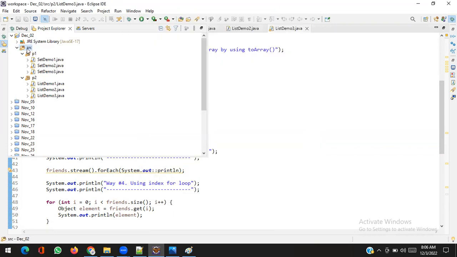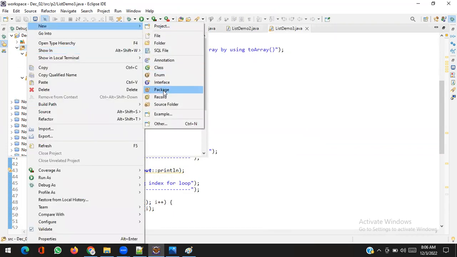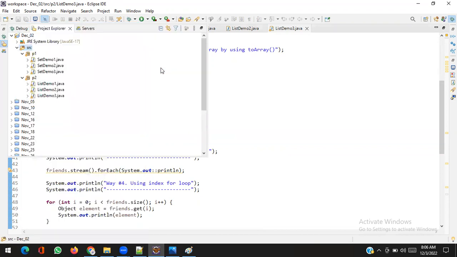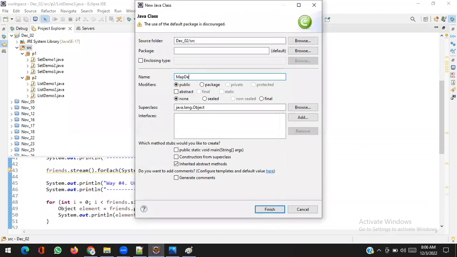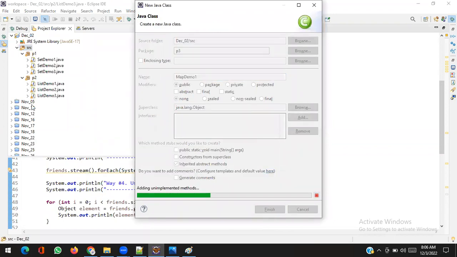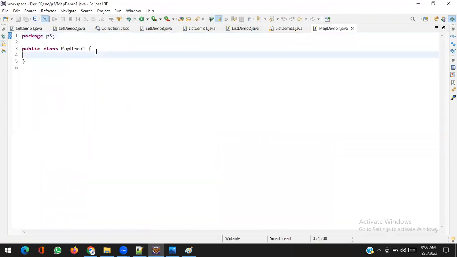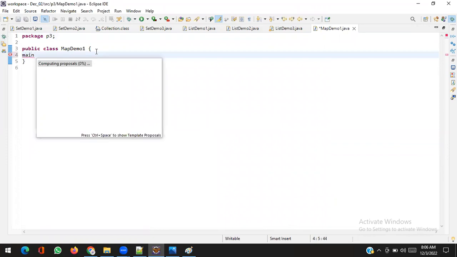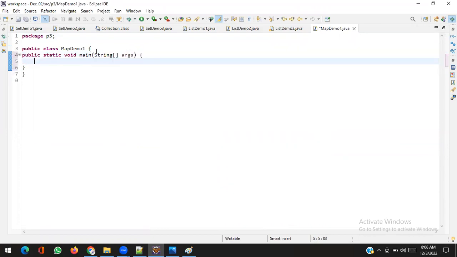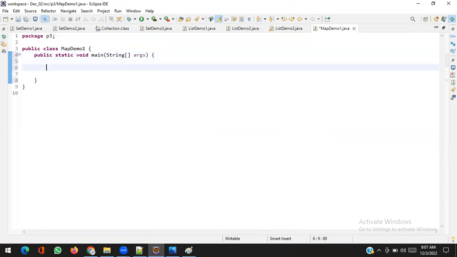Map demo 1 and the package will be p3. It will create a class in package p3. There is a main method, and in the main method we can write how to create a map.